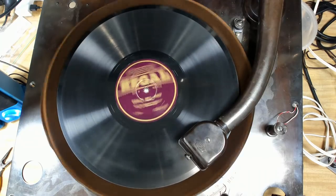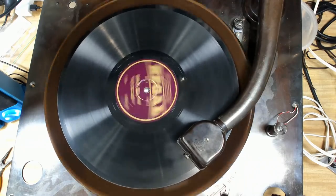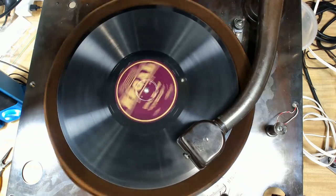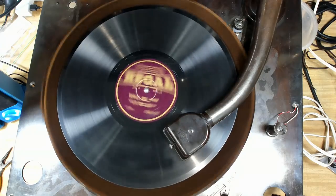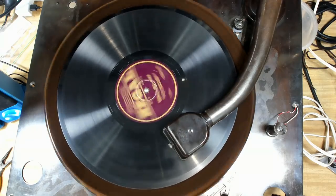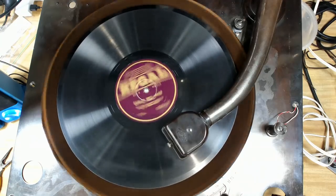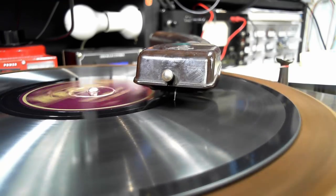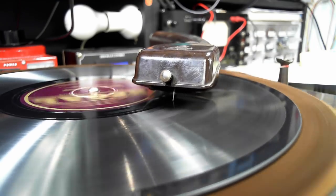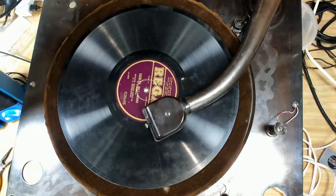I'm interested to see if this cuts out when it gets into that inner groove there. I reckon it'll work. That's quite a good mouth organ player there. That could be top 40, that. Alright, let's see if it cuts out. Beautiful. And the brake came on and stopped it immediately.